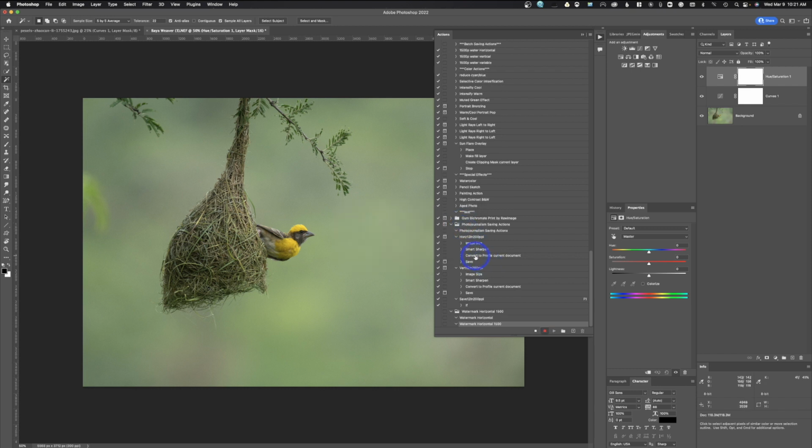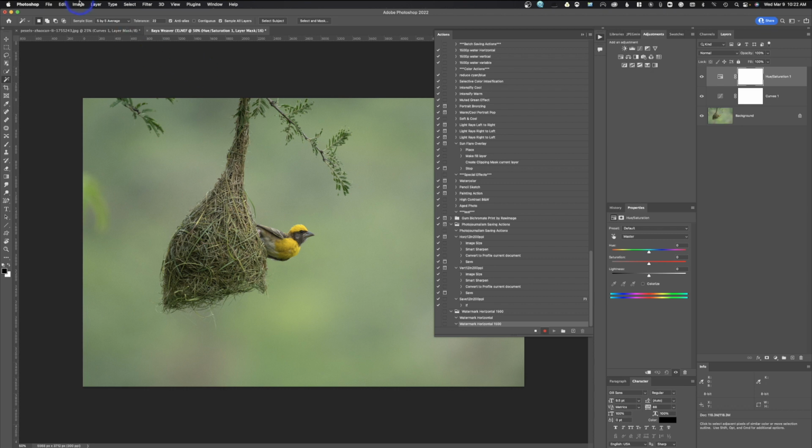Now everything that I do is going to be recorded over here as I do it. So remember, this is my image and it's been toned. I want to save this as a PSD or a TIFF file before I proceed, because from now on I'm going to reduce the size of my file. You don't want to do all this work on an image and then reduce the file and save it, because you'll lose everything that you did. So I always save this as a PSD file, and this is my working file inside of Photoshop. That way I don't have to tone everything over again. Now I've done that, so we're not going to worry about it.